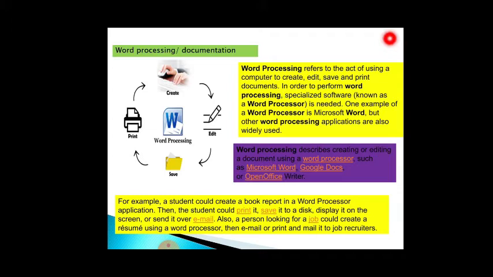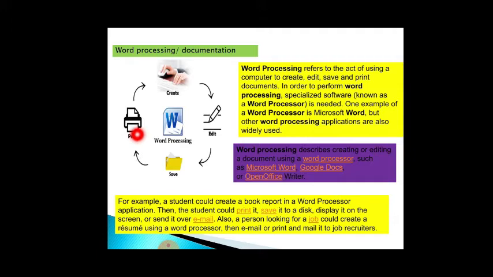So first we'll discuss what is word processing. You can just see the image here. Word processing is nothing but first we are going to create a document, then we are going to edit the document, then we are going to save the document, and then we give it for print.